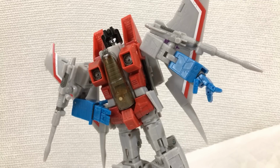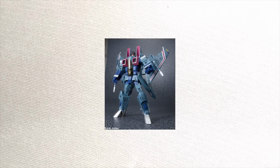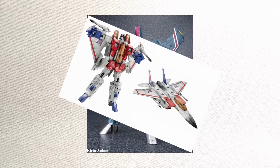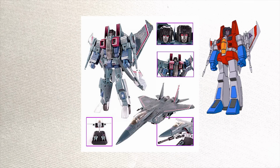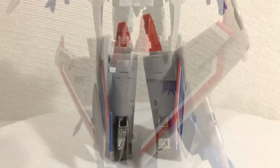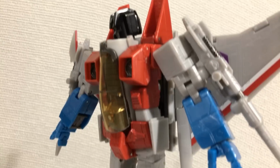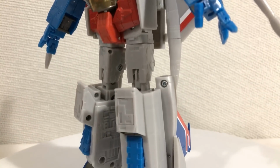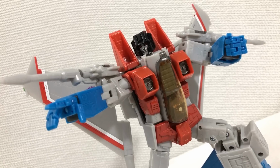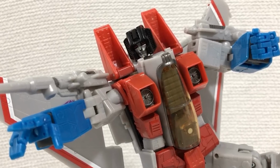This figure, however, was designed in a darker time. In the early stages of the Masterpiece line, it seems that Takara was going for a more realistic aesthetic with their figures, but they also wanted to be somewhat show accurate. This half and half design aesthetic results in a cool looking robot with a resemblance to the character, but it doesn't quite feel like the character, like how Megatron feels like Megatron. I know my opinion sounds very vague, but I'm making this up as I go along and I'm not exactly a master with words, fuck off.